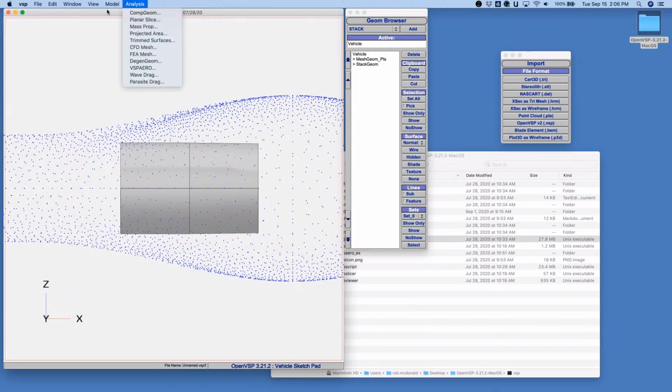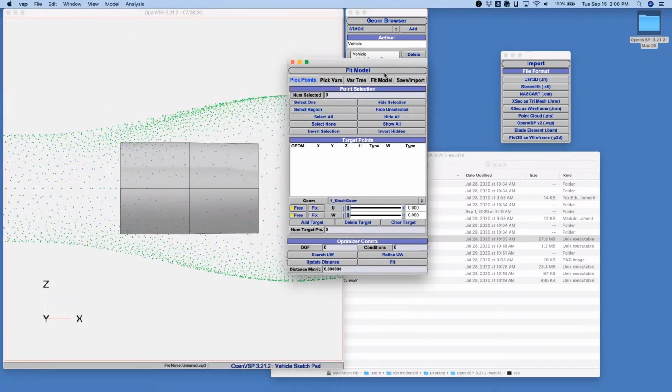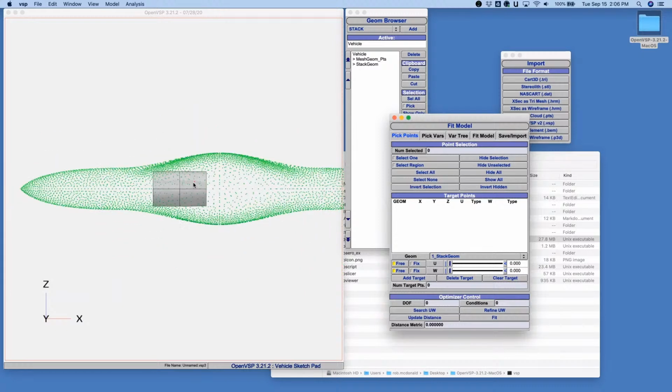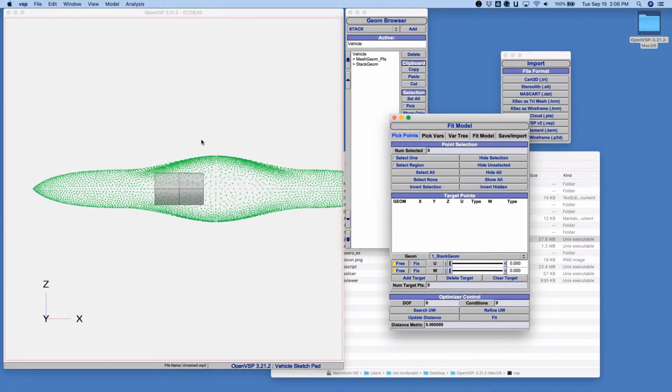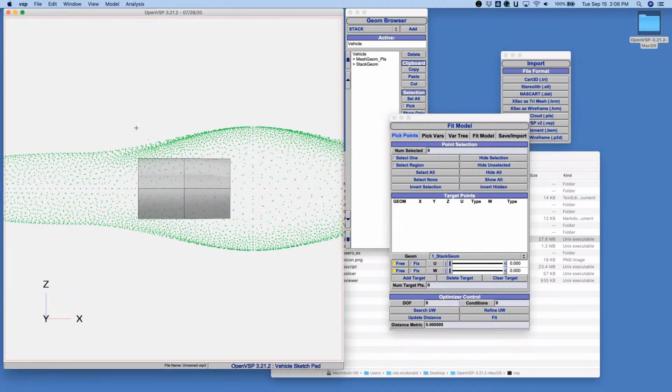So the first thing is when we come into fit model, as I said before, we don't need all these points. So we'll start by just pressing shift and trying to select only points in this area. And I'm doing this multiple times because of the in and out of the plane, which right now is the Y direction. Points that are occluded won't get selected the first time. And so I'm doing this a few times just to give them adequate chance. And so this is sort of my first cut at the points I want to match.